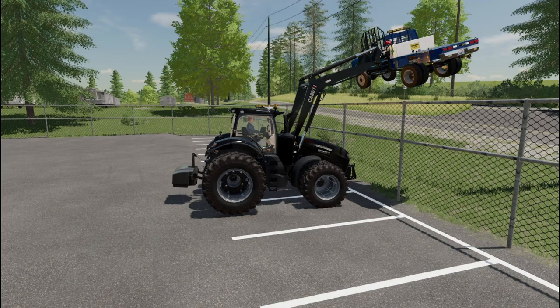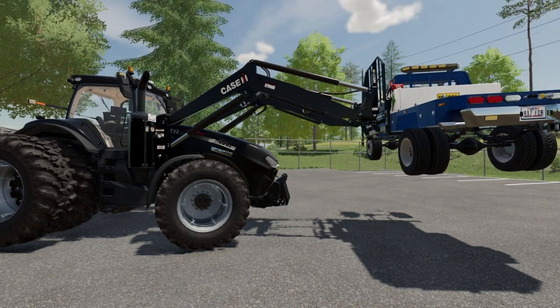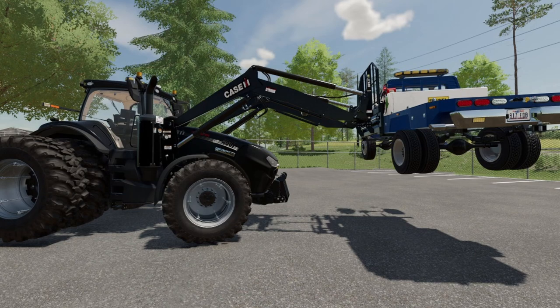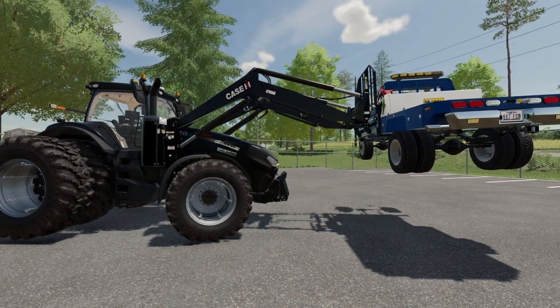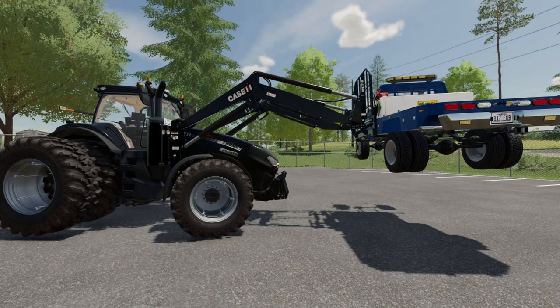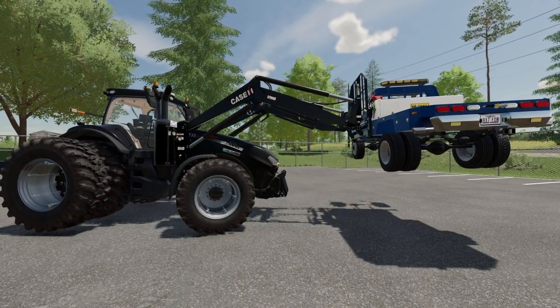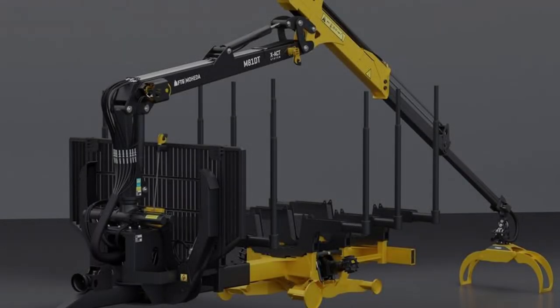They said if he animates something on the tractor that will be sufficient, so he animated the steering wheel column to tilt up and down when you enter and leave the tractor. Hopefully that will be it and it'll get posted soon. In the meantime, he's been doing a little testing — he wondered if he could lift the service truck with it. Short answer: yes. If the shop is closed and there's no one to open the gate, this Case can lift you right over that gate. Very powerful tractor!